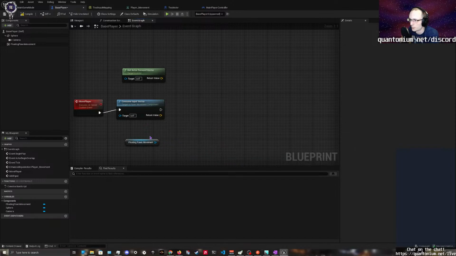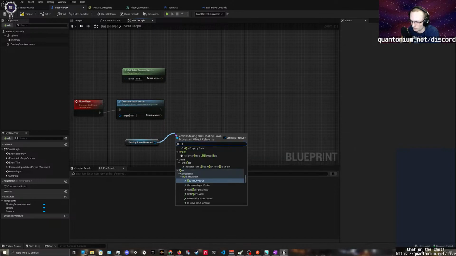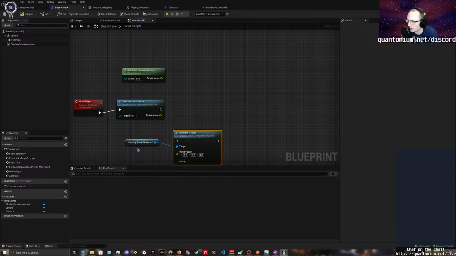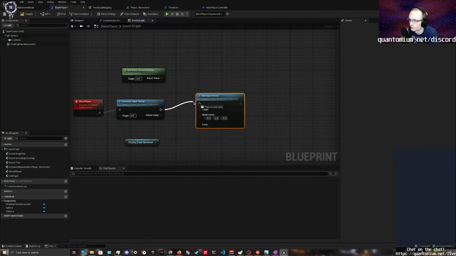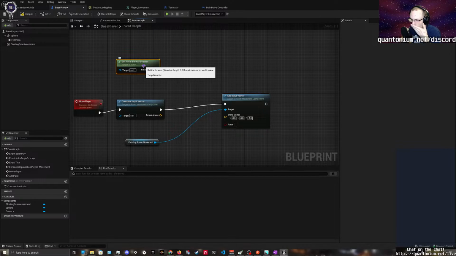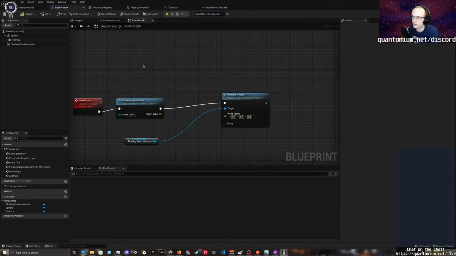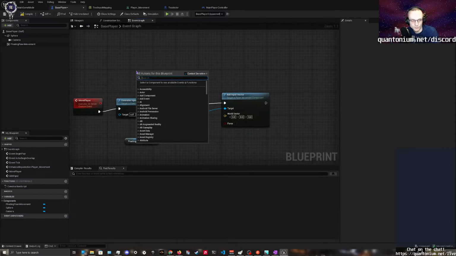We won't consume the input vector. So add an input vector for our floating pawn movement. Actually, we don't need that.